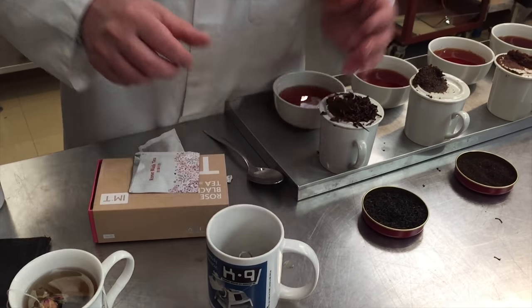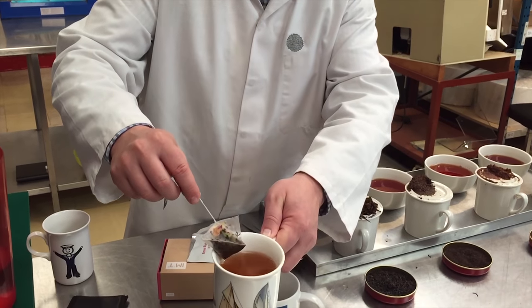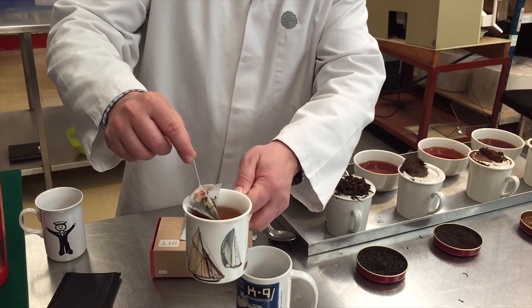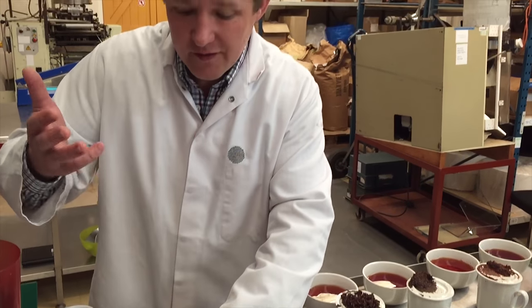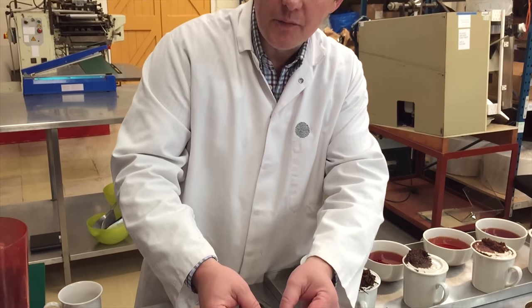Now, one thing that tea wants to brew well is space. And there's a really good invention for making loose leaf tea. And it's called a teapot, right? I'm not reinventing the wheel here, am I? A teapot is the best possible way of brewing loose leaf tea. So if you want loose leaf tea, use a teapot and be a little bit patient, because this is not nearly brewed yet, and nor will it be for another few minutes, because it's loose leaf tea. So the best way to brew that is in a teapot, not in a tea bag, which is far too small.